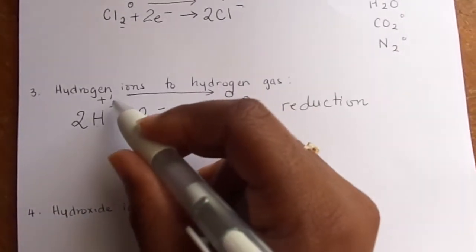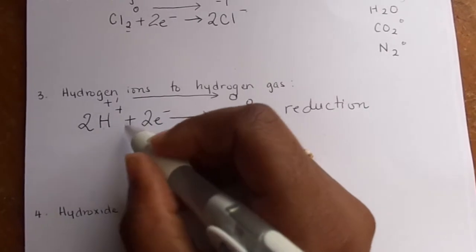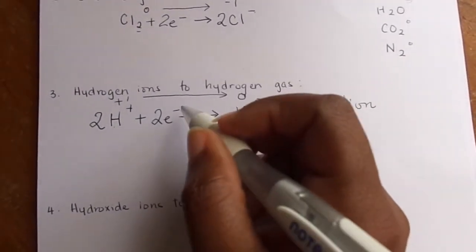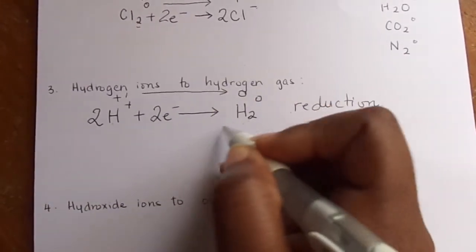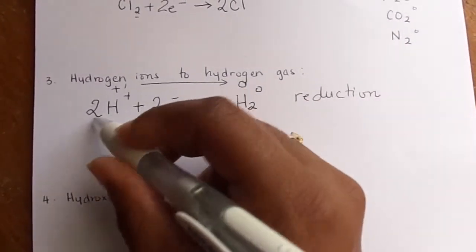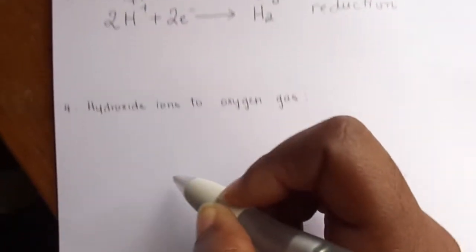But we knew that it was going to be a plus anyway because we have a reduction occurring. We're going from a plus 1 to a 0 state. We're in a reduction, so we have a plus here. We just had to work out how many electrons we'll be dealing with, and we got that from knowing how many atoms we have. Remember, once you have to balance everything, balance the atoms, then balance the signs.